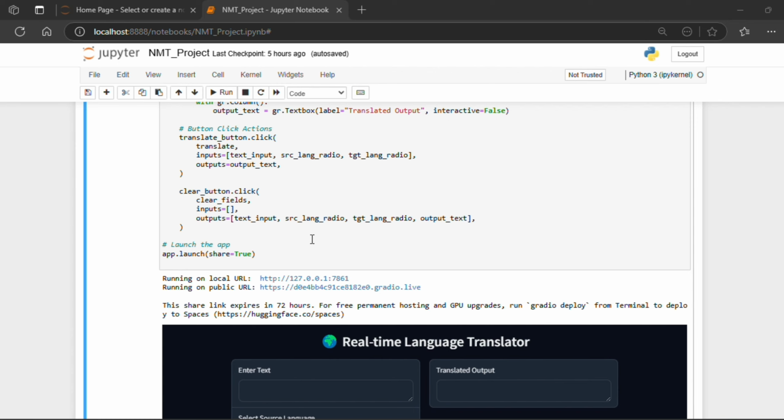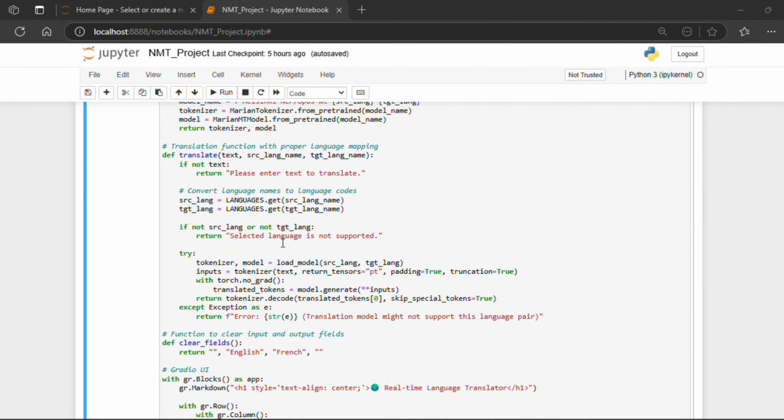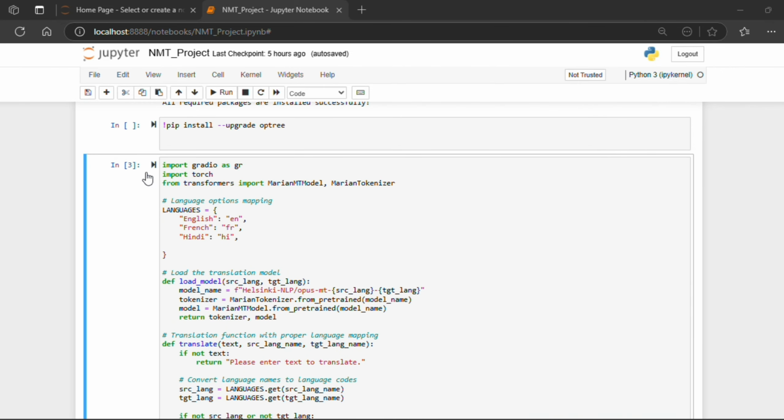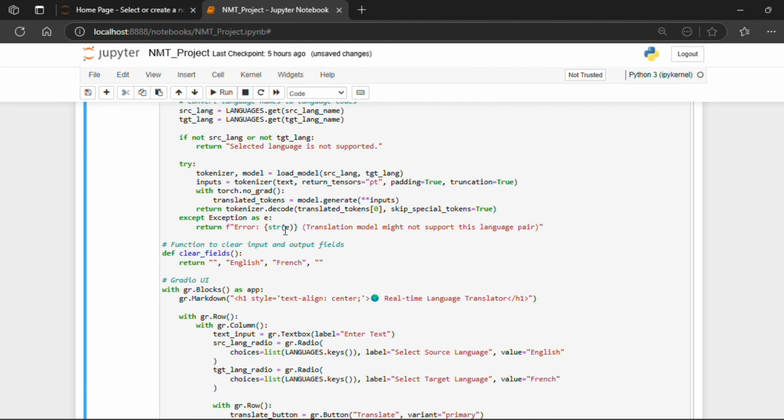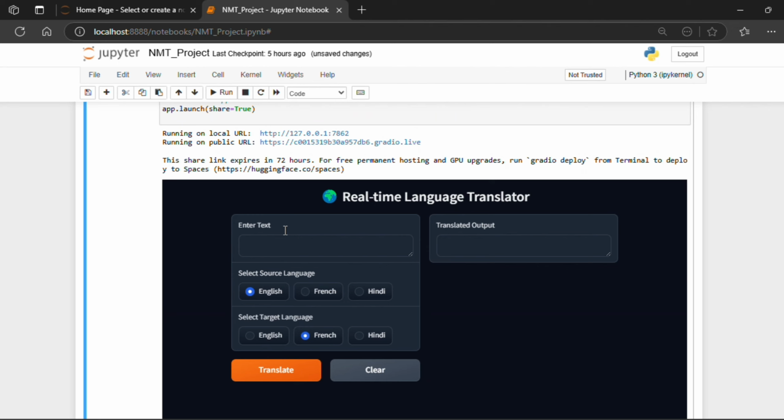I am Abhishek Kumar Chaudhary. Till now, my friend explained to you the front end and back end concept of this real-time language translator app, and now I'm going to show you how it works.